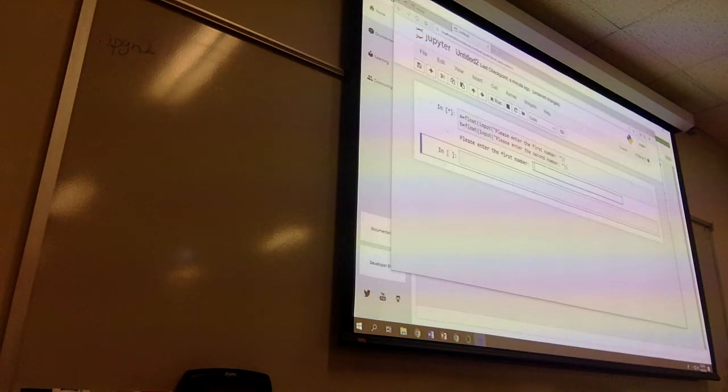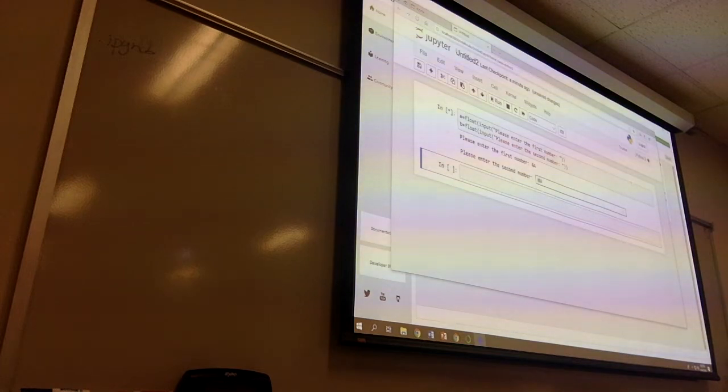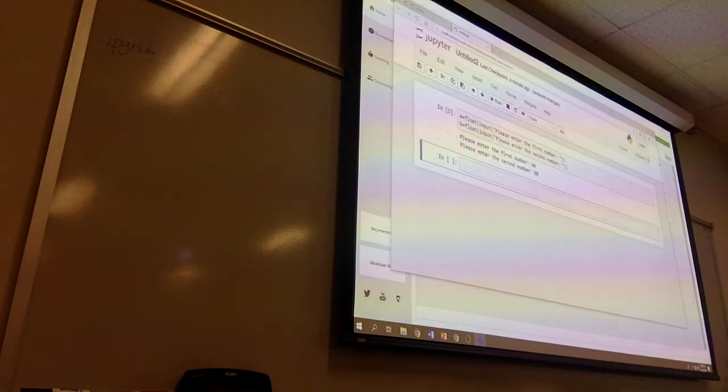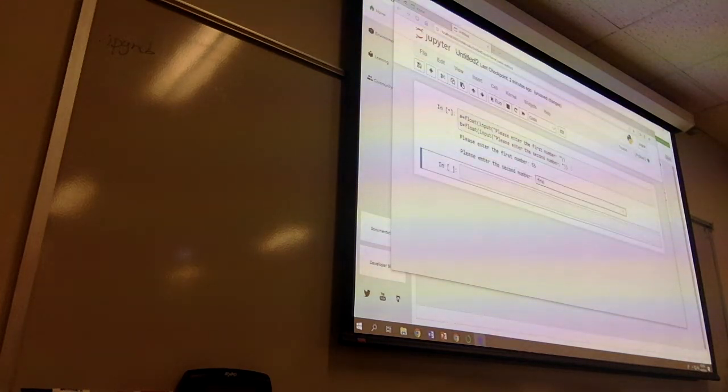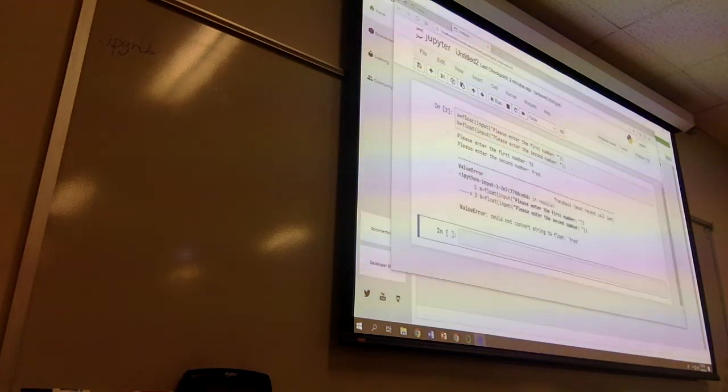Nothing wrong with it. So enter the first number, 44. Enter the second number, 88. Okay, it didn't puke. So that's good. Let's test what Thomas was saying. If I say 44 and Fred, what do you think it'll do? So it barfed. What we're going to have to do is called sanity checking, to see what it puts in.